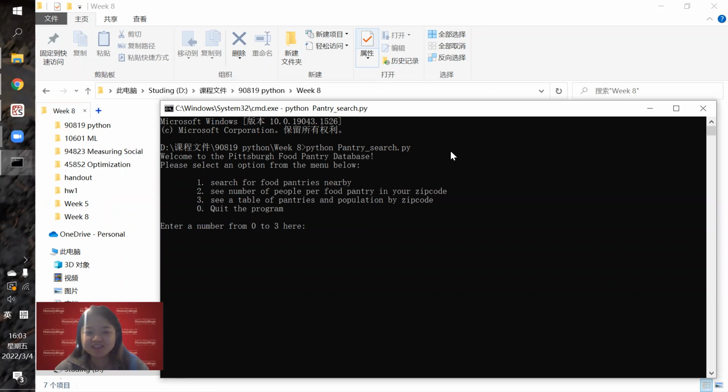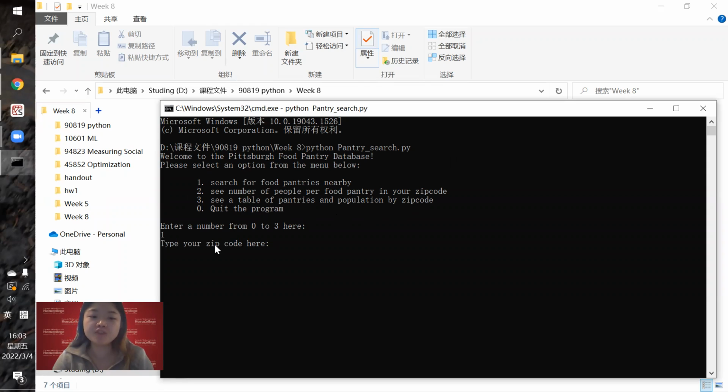Of course, silence here. Yeah, so here the instruction just popped out. Welcome to the Pittsburgh Food Pantry database. Please select an option from the menu below. So we have all these four functions.